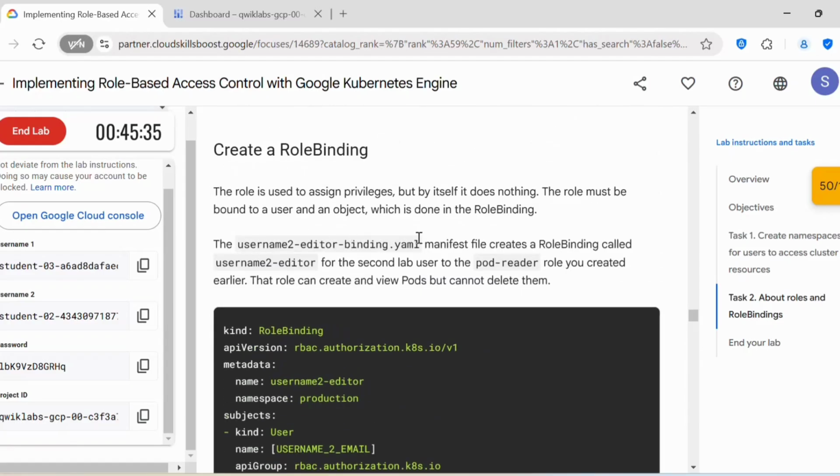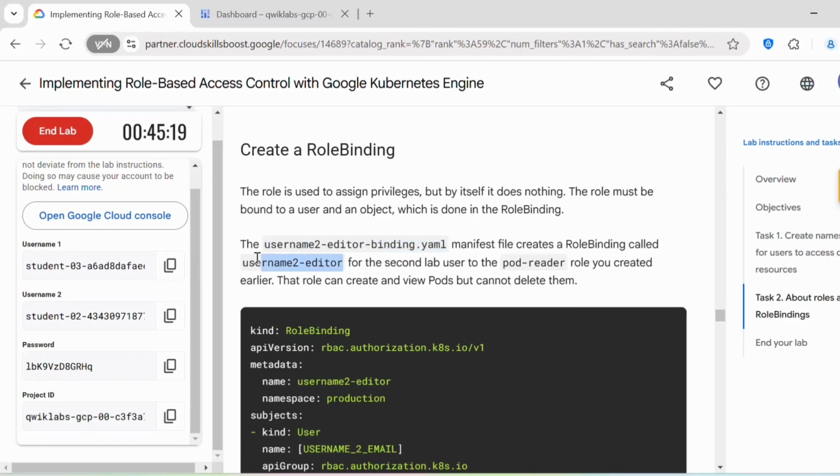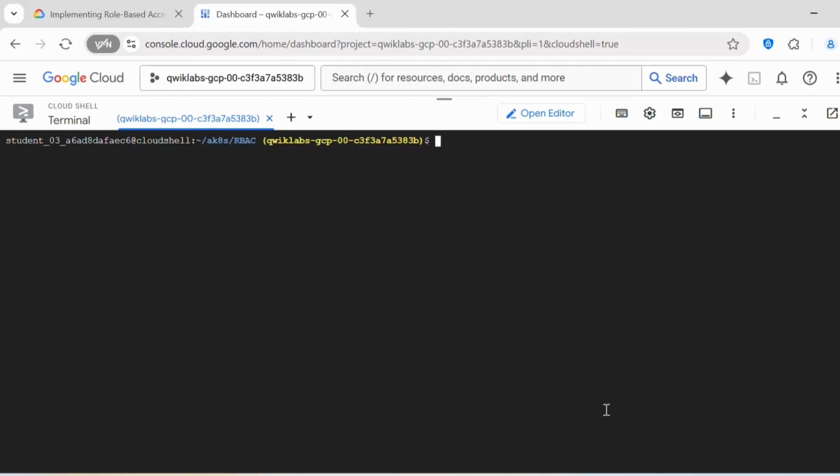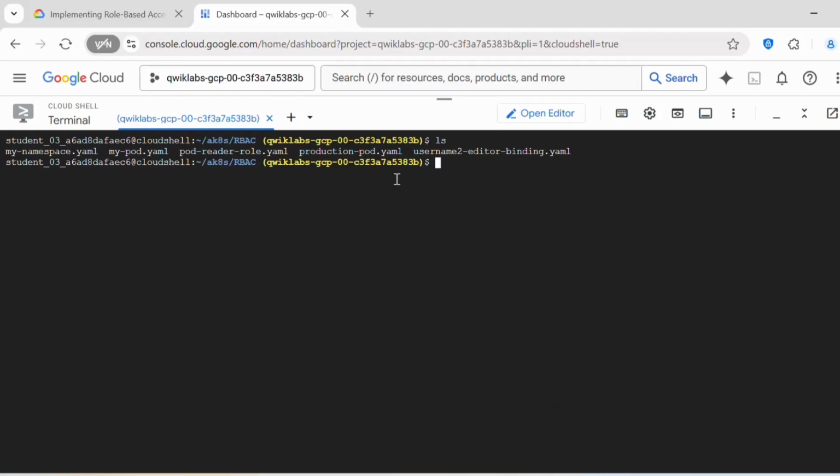This YAML file creates a role binding by the name username-2-editor for the second user ID, and this custom role can create and view pods but it cannot delete them. Let's clear the screen. Let's do ls. Here we can find the username-2-editor-binding.yaml. Let's vi this.